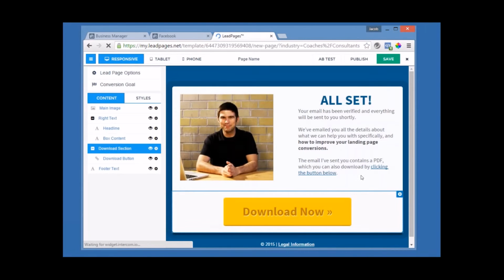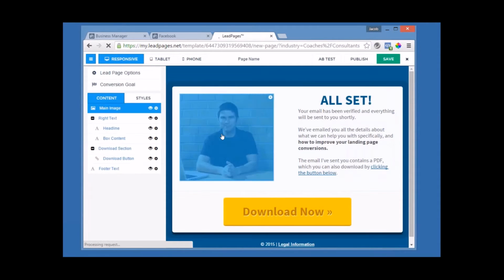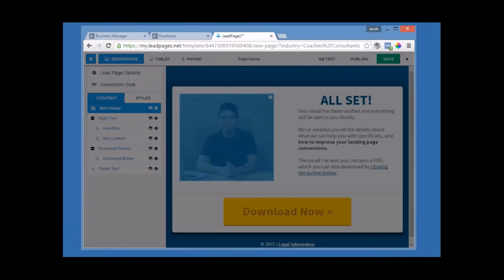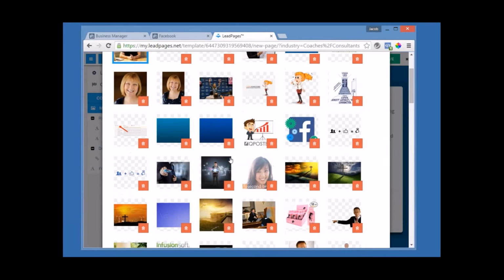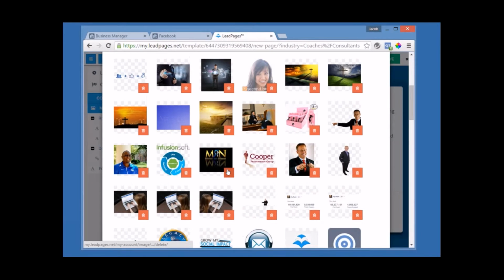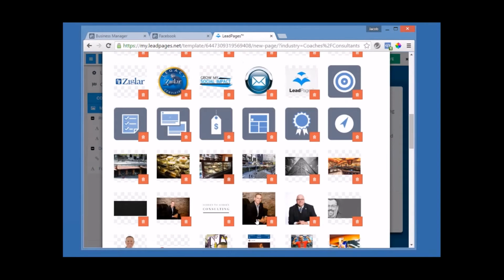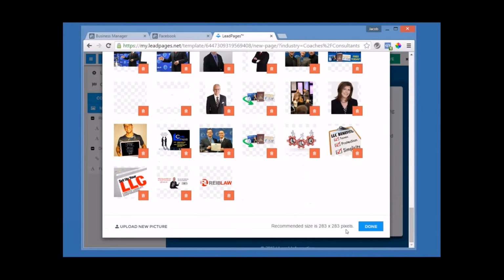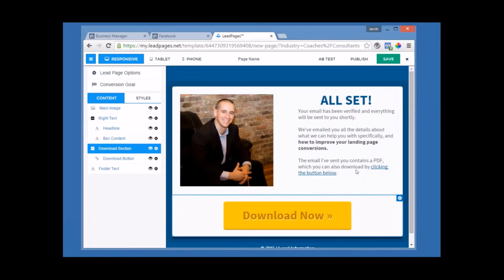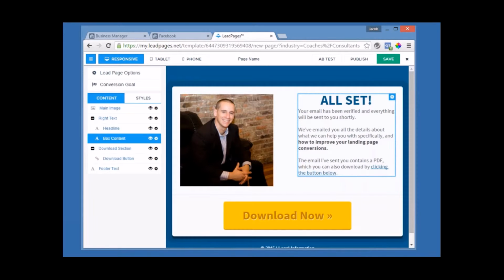Very easy to edit once this is up and running. We can come in and change the picture here. I typically use a picture of me rather than this gentleman. Although he's pretty handsome himself, I would much rather you guys see me, so we can begin building that relationship, and the trust starts there. Ultimately, it must have done something right because you're on this video here today. So all set, we're not going to change any of that.